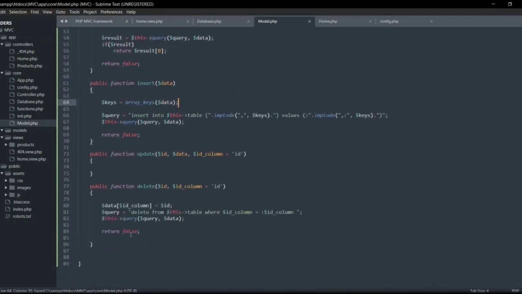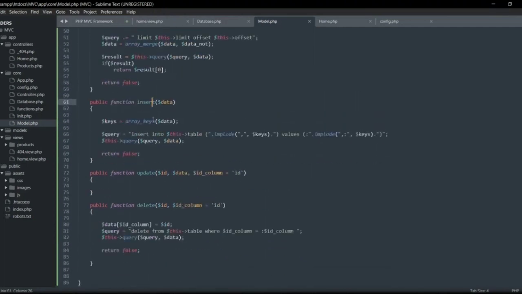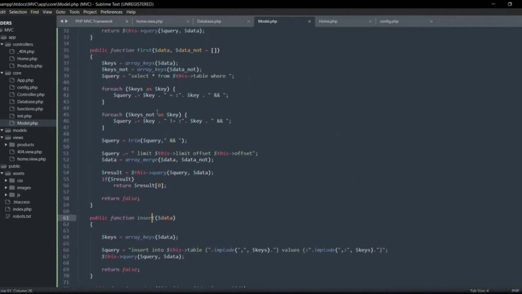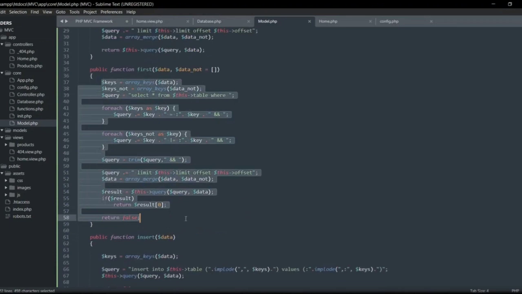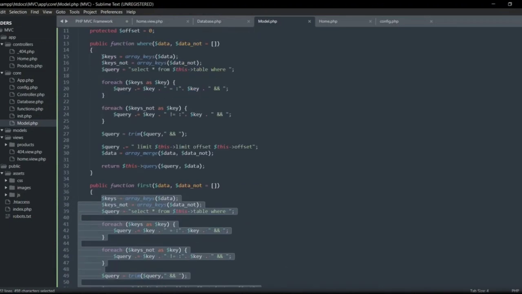So this process takes a while, especially the model part, but once you have this, it's very powerful because you can do things very quickly by inserting, updating without having to worry about typing queries. So I think the update function works similar to the where function here.